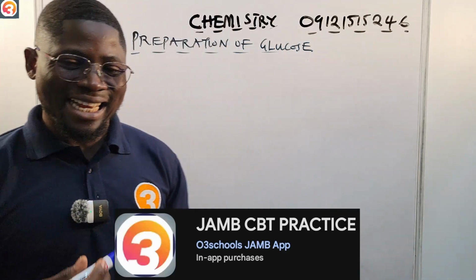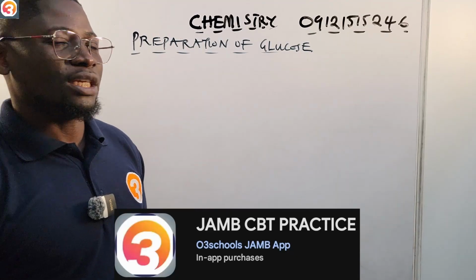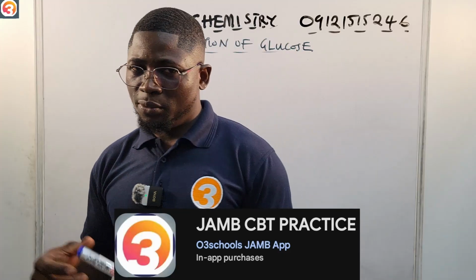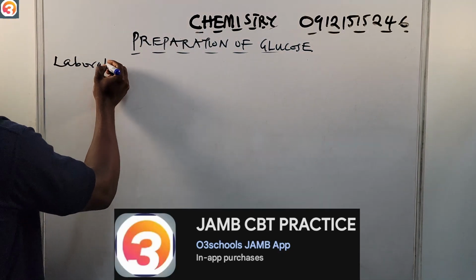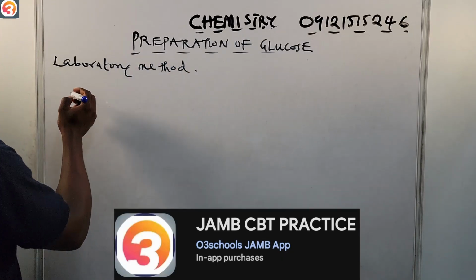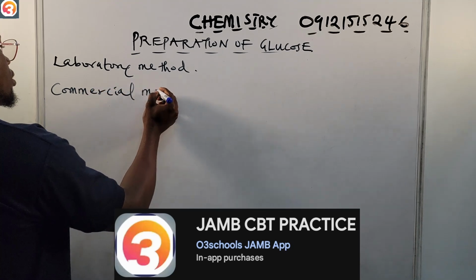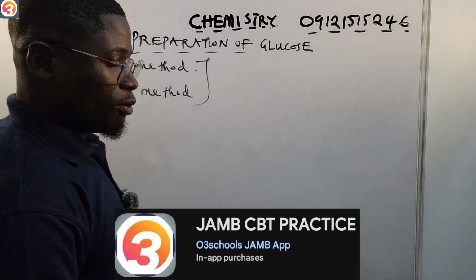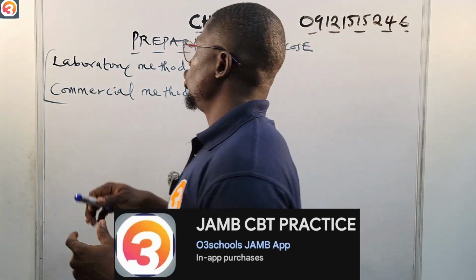Now, glucose is a class of what? Of carbohydrates that we call the simple sugars or the monosaccharides. All right, so there are two methods we can use to prepare this. Number one, we have the laboratory method, and then number two, we're going to discuss the commercial method. These two methods are what we are going to consider in the preparation of glucose.